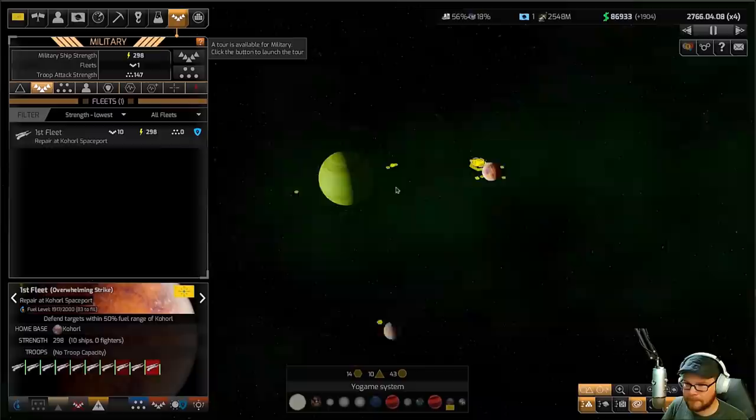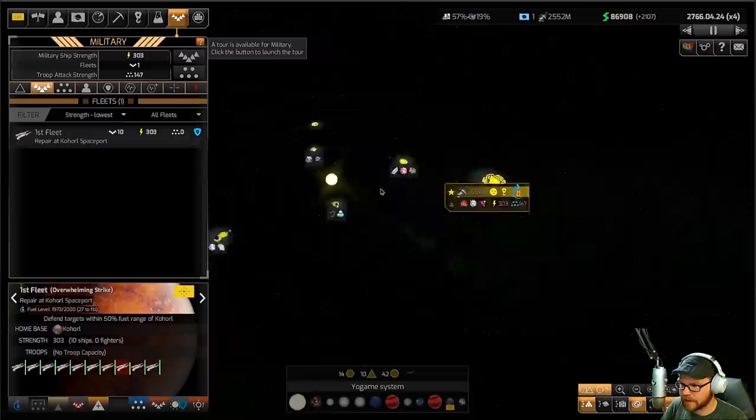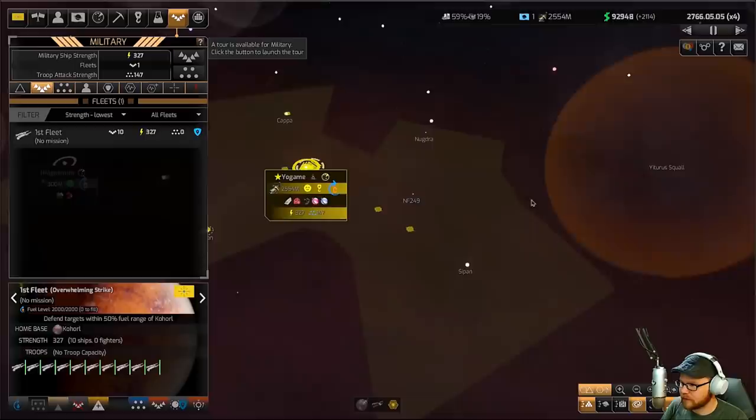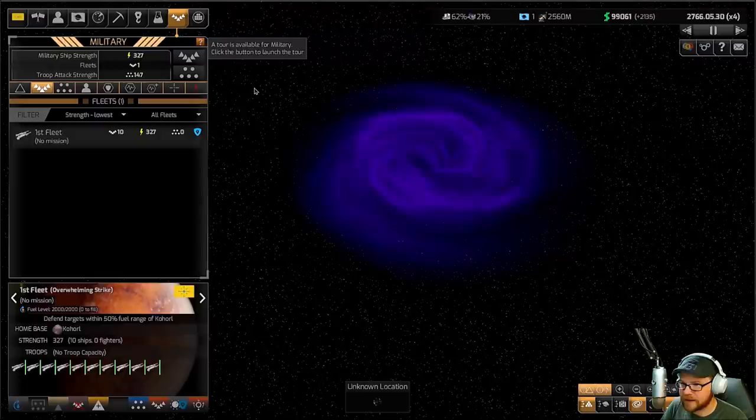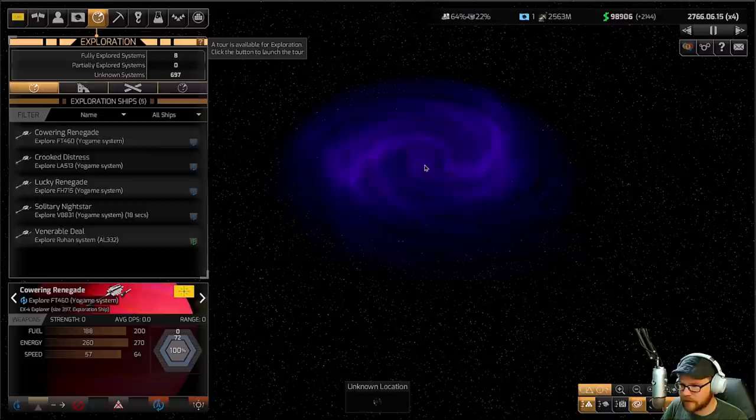So they're going to go get repaired. I had them on manual. That's why they were just sitting there. But now they're on repair, so they'll go get repaired. So we have those pirates. We don't know where they're from, though, do we? We still haven't met them. We haven't seen their system out there. What is that? Oh, a wormhole. Okay. Can I tell someone to go look at that? Cowering Renegade, you sound brave. Come check this out.